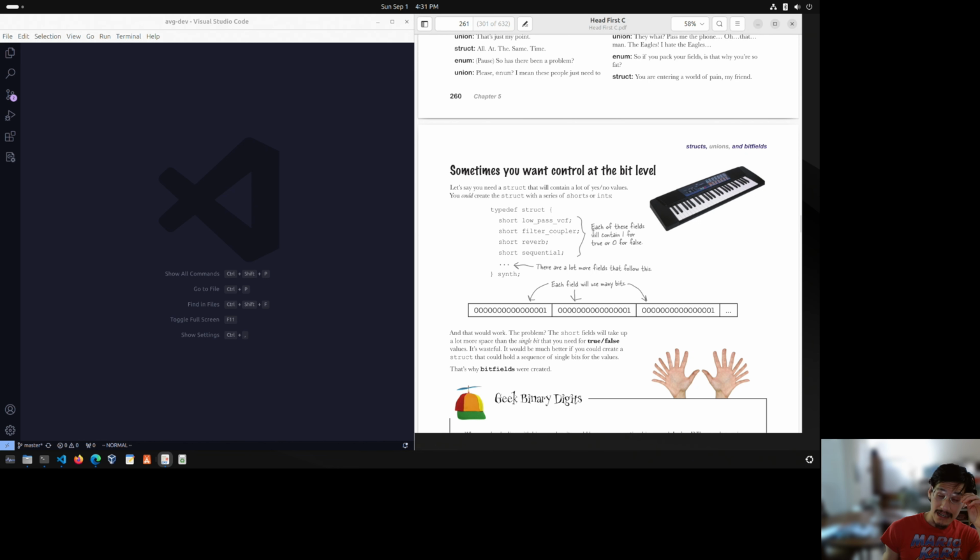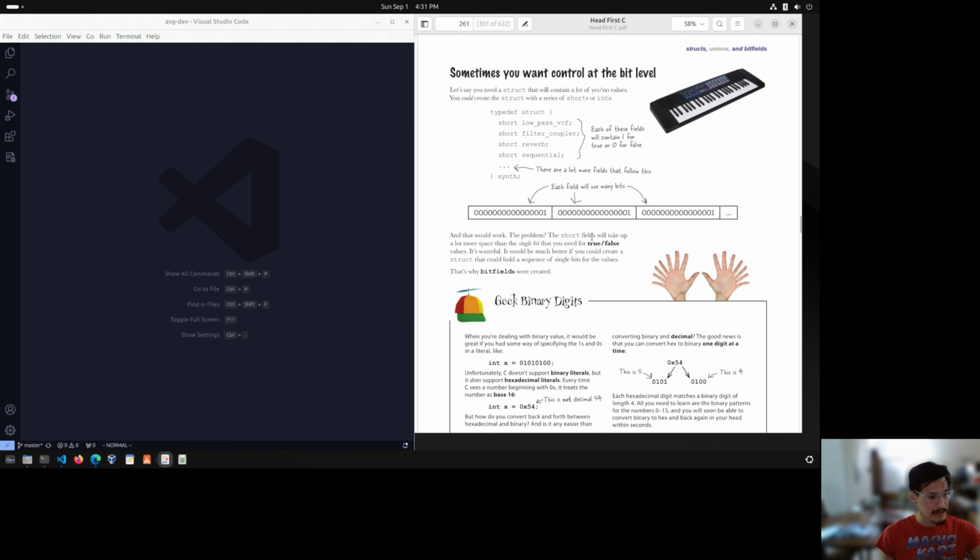Okay, next one. Sometimes you want control at the bit level. Let's say you need a struct that will contain a lot of yes, no values. You could create the struct with a series of shorts or ints, and these are flags: low pass VCF, filter coupler, reverb, sequential.